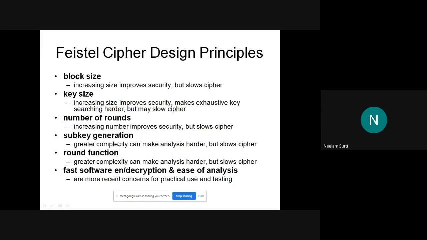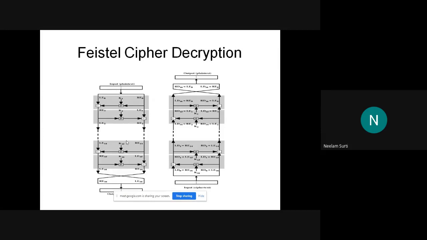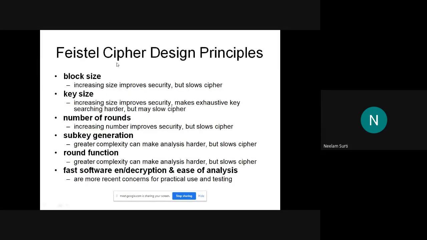Now key generation. It is in the developer's hand, the subkey generation. Subkey generation means what? Whether all the bits of the key are to be used for each and every round. If I have 10 rounds, do all the rounds use the same key? No. In the Feistel structure design principle, it was specified that you should use a subkey generation in which you have complex keys which are generated from the main key.